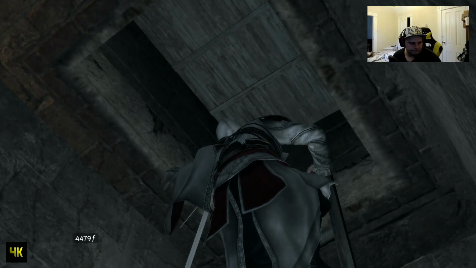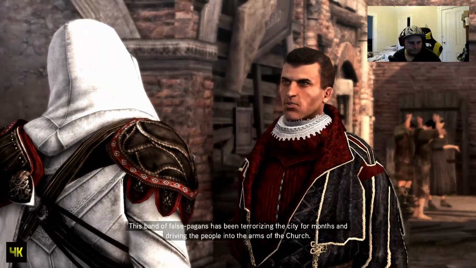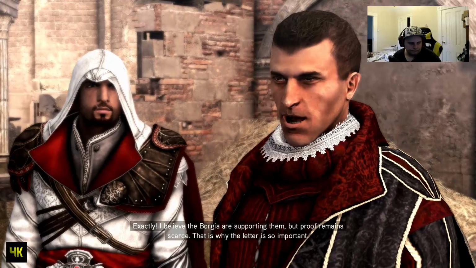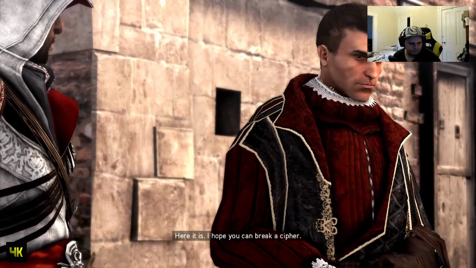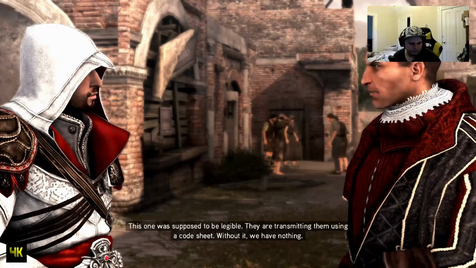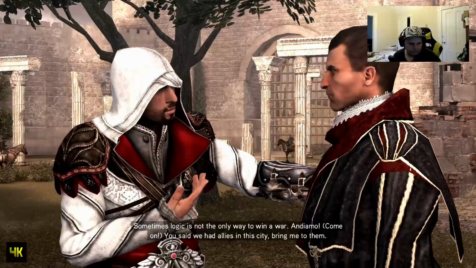The followers of Romulus. This band of false pagans has been terrorizing the city for months and driving the people into the arms of the church. Quite convenient. Exactly. I believe the Borgia are supporting them, but proof remains scarce. That is why the letter is so important. Here it is. I hope you can break a cipher. Cazzo! Another encryption. This one was supposed to be legible. They are transmitting them using a code sheet. Without it, we have nothing. Sometimes logic is not the only way to win a war. Andiamo. You said we had allies in the city. Bring me to them. Follow me.